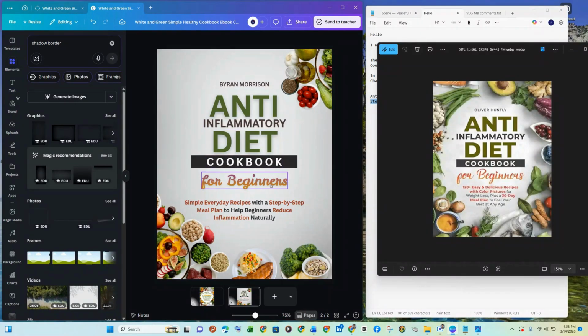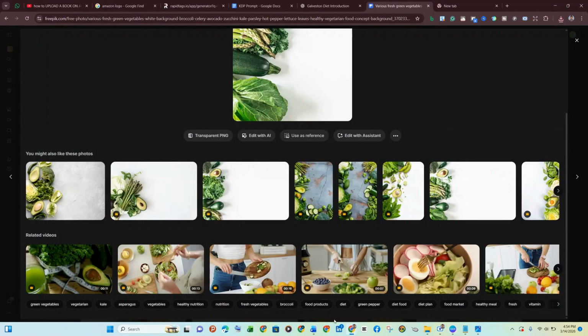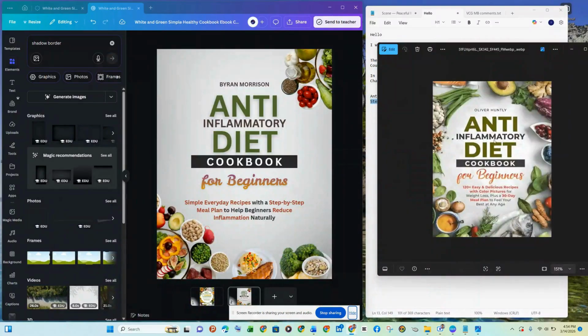But no, this is just for this training, the tutorial. You understand? You can actually go to Amazon and look for other book designs that you can pick. Like this one now, I selected anti-inflammatory diet. You can see other kinds of designs that you merge together from different books so that there will be no complaint that your book design is similar to another person's.